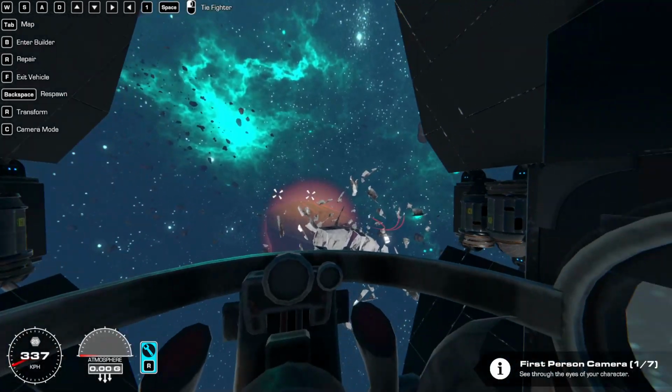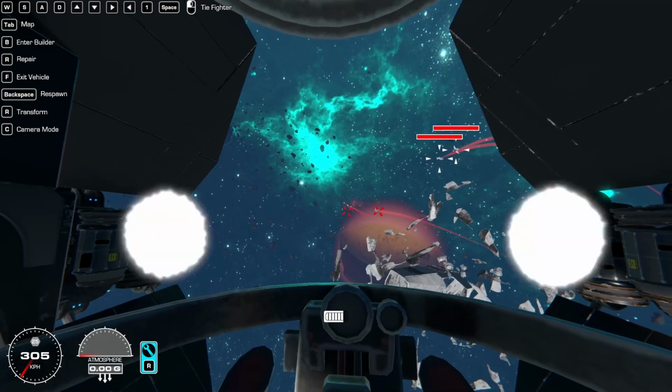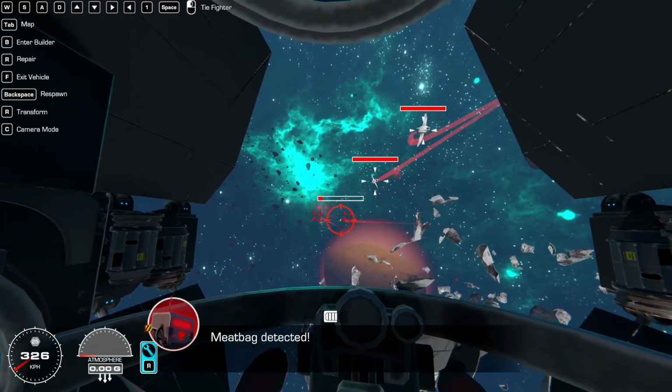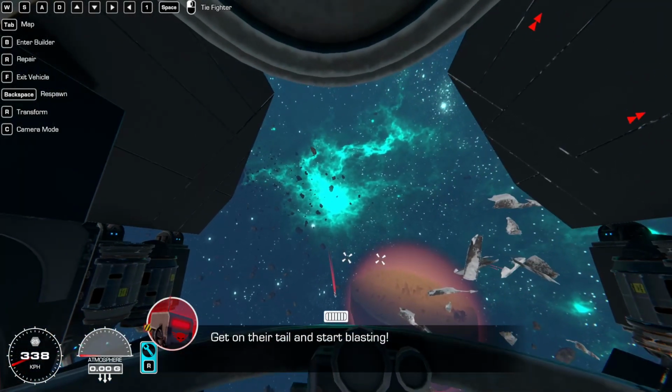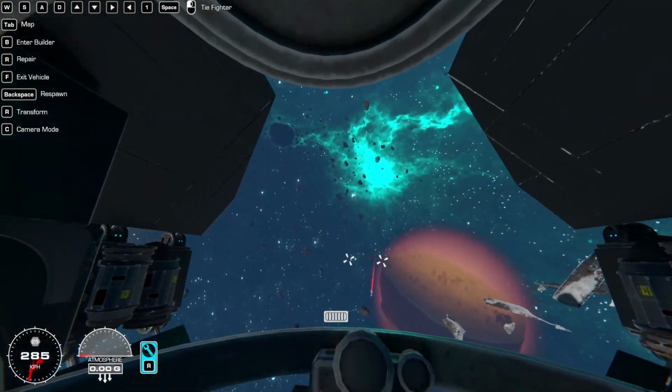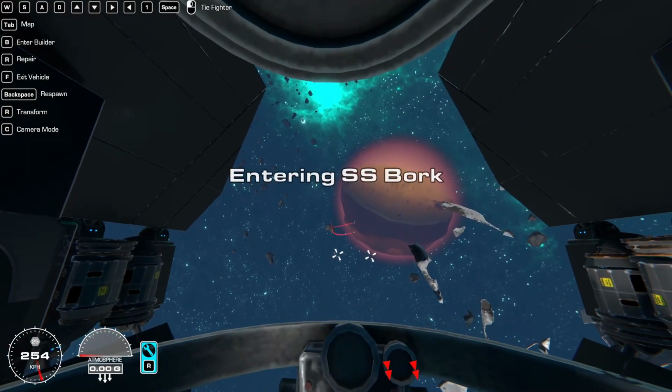Oh, this is such a cool view. Oh, this is nice. Okay, we're already locking on. Let's see if we can get these guys here. Should be a fair fight since they don't have shields and I don't have shields. Okay, we've got one already. Nice. Okay. We've got two in front of me here. Let's see if we can get these guys. Three in front of me.